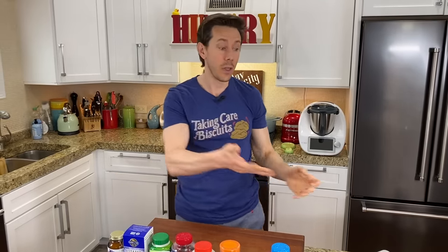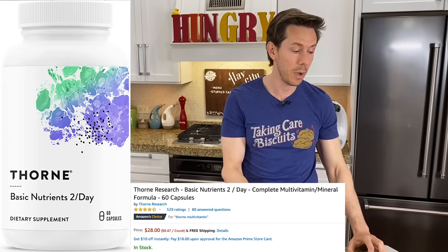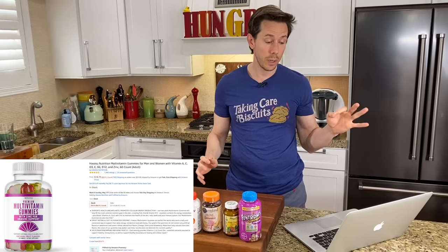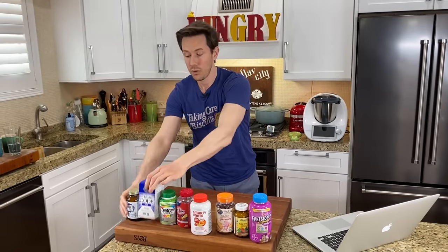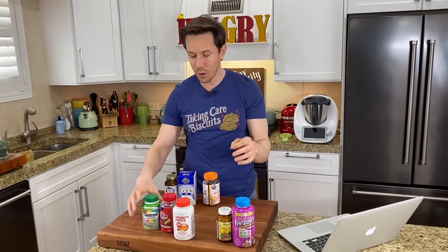That's the lay of the land. There are other ones I pulled up on Amazon — I didn't want to order everything because it got really expensive. Thorne Research makes a really good multivitamin for adults. Ancient Nutrition makes a great multivitamin for men and women. And there is another chewable kids' vitamin by Havasu on Amazon that's very highly rated, but all you have to do is go into the other ingredients — the first two are glucose syrup and sugar. Sugar on sugar, whereas these guys use natural fruit juice. So what does it come down to? It comes down to using the most diverse, highest quality vitamin profile, not using sugar, using natural fruit juice, and looking at those other ingredients — because the standard ones are going to have preservatives, artificial flavors, red number 40, yellow number five, and garbage like that. Once you learn to look for that, it's super easy.